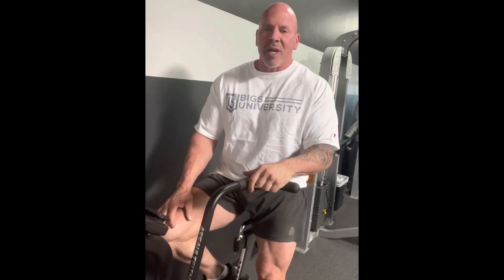My current warm-up takes me five minutes, and I can jump under a bar and start squatting with no pain. And remember, I had chronic tendonitis for over 10 years in my hips and knees, which I talked about in great detail in my YouTube video, Keys to Pain-Free Knees. But now I can squat and deadlift over 600 pounds with no wraps, no sleeves, and no pain.